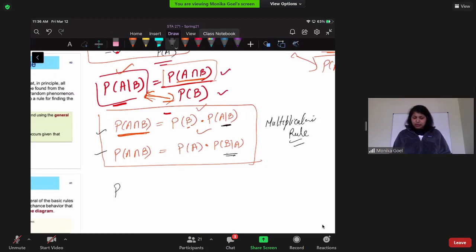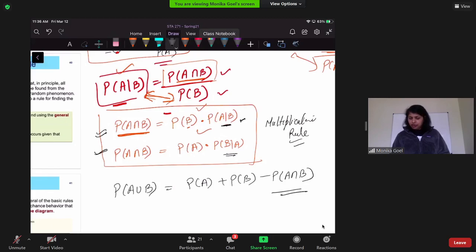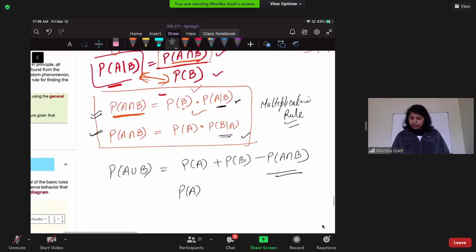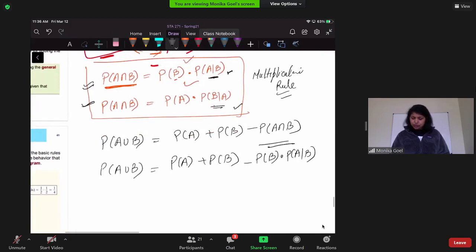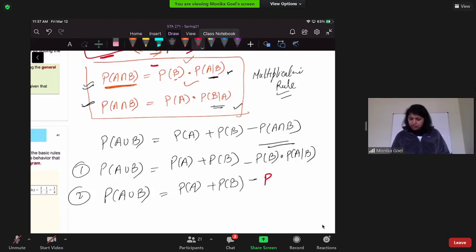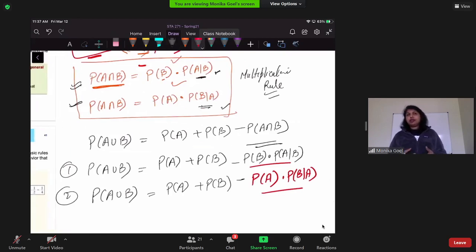In conditional probability, I'm using the general addition rule, and this part will be replaced with this depending upon whether you know the probability given B or given A. So it can be any of them depending upon what information we have. So that is your addition rule for conditional probability. This is one, and the second you can write. So this part remains the same. The only part that changes is now I have given A. So this is the only part that is changed. These are coming from your conditional probability.